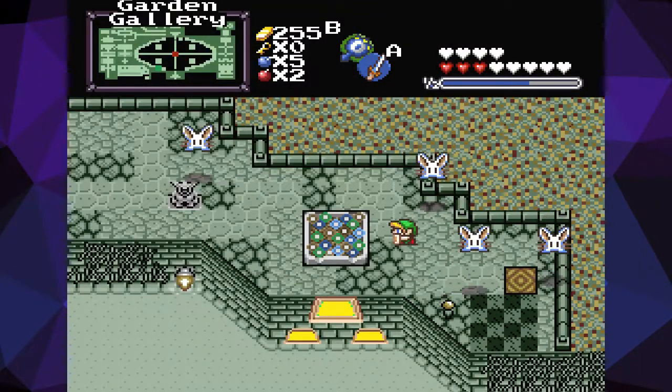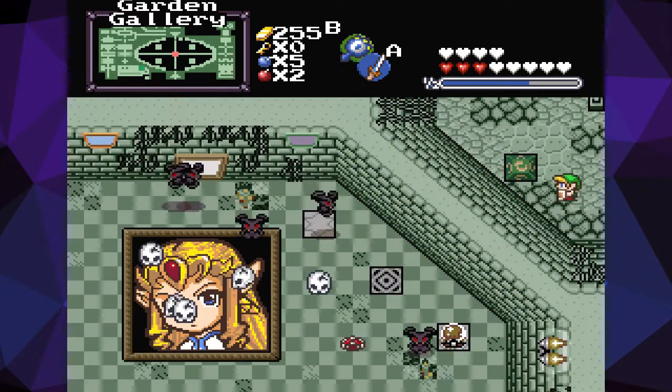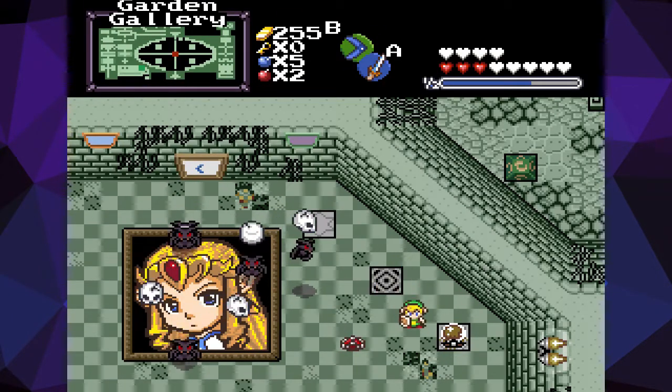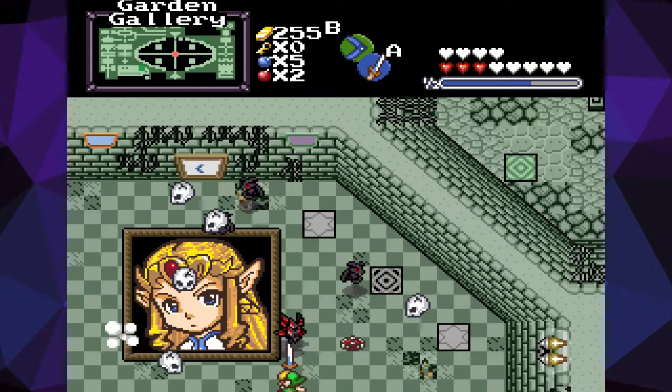Oh good, it takes me back here. That's what I was hoping for. What about you? Oh, you just take me down here. And it's a one-way path.